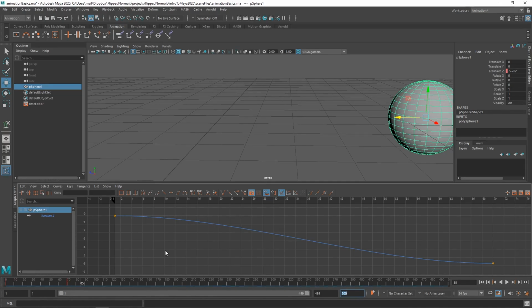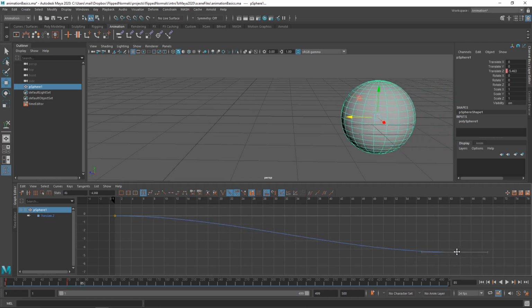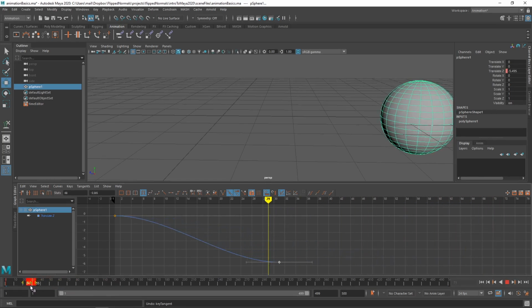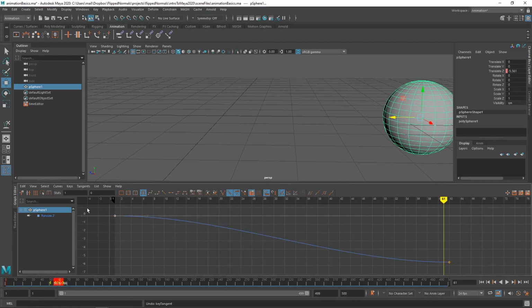If you want to move these keys, you can do that in the graph editor by moving them around like so. You can just move them left to right, up and down. Or we can do it in the time slider as well by holding the shift key and moving over a frame. You see now it turns red. This means it's now selected. So now we can just move it by holding in the middle and dragging over it. So now you can see we're actually moving the key. This is how I prefer to move the keys.